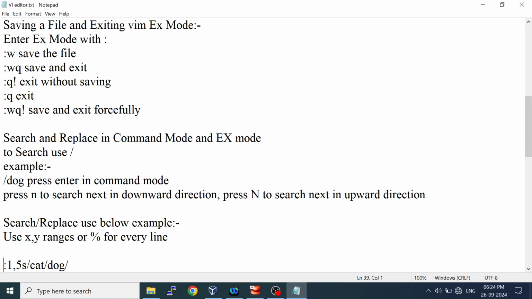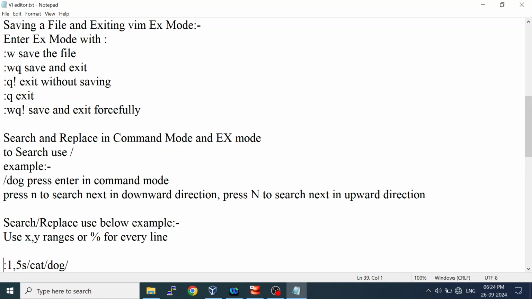Sometimes you have opened a file and normally you want to exit. Colon Q, enter. Wherever you need to put force, there you will use the exclamation sign. Sometimes you are trying to save and exit and it's not agreeing normally. Exclamation sign, and then put force and exit. Understood?